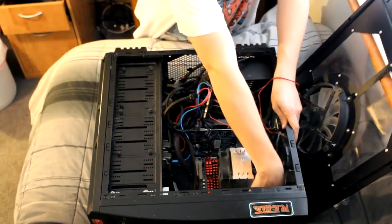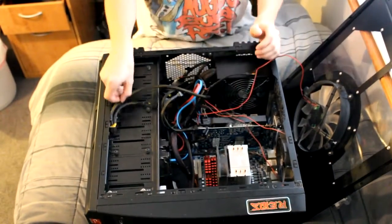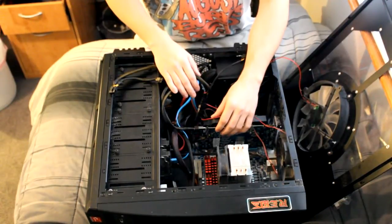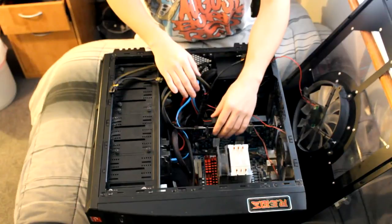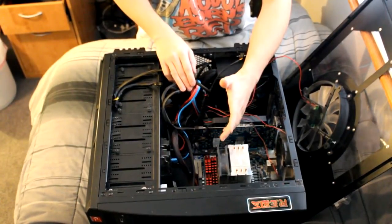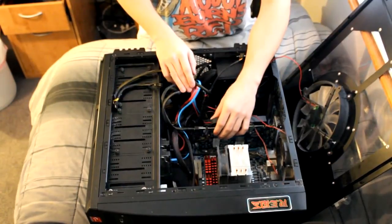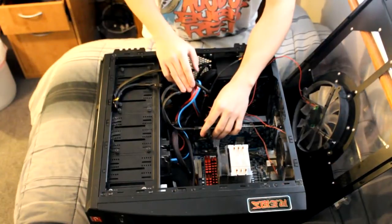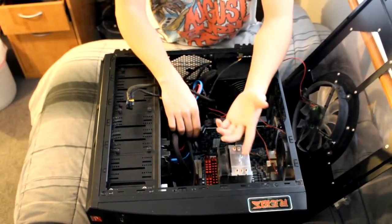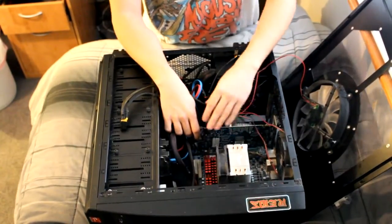My cable for the CPU power is a little tight because this was a newer power supply and the cables weren't as long as my old one. Here's the old card - this is actually an NVIDIA GTX 550. They ran about $200 when new, which was like a year ago, and now they run for about $100. They're really good cards if you're looking for something cheap - good for MMOs like World of Warcraft, Star Wars, Lord of the Rings, pretty much any MMO will run on it. If you don't have the money to get a high-end card like the 680, I'd definitely advise getting one of these, though they are getting toward the point where they can't run most demanding games like Crysis anymore.